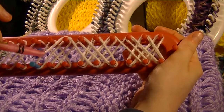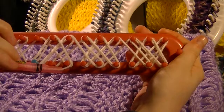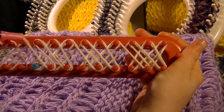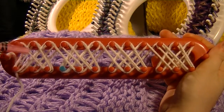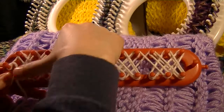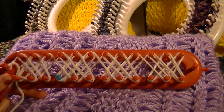Okay, so here we go. We're going to go behind this one because we're going to trace that heart shape, and then we're going to go ahead and pick those up. We're picking them up opposite. Go up, we're going to go under, we're going to trace that heart shape, and then we're picking up. And here we are back at peg 1. And this, you put the bottom over the top, and that is your cast on.